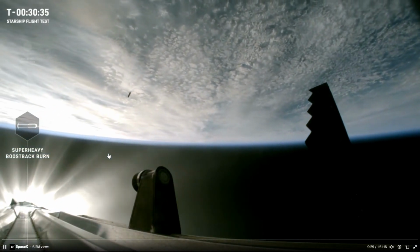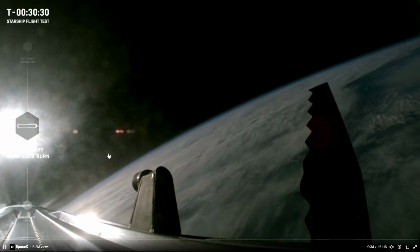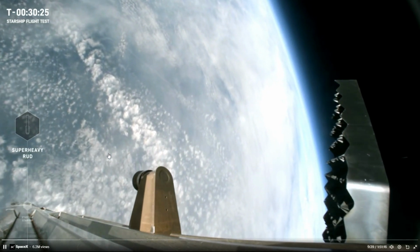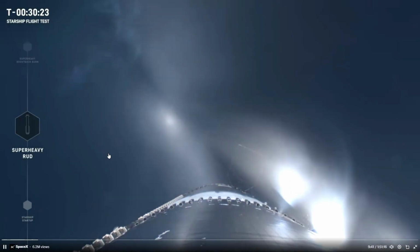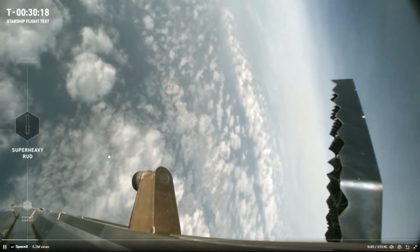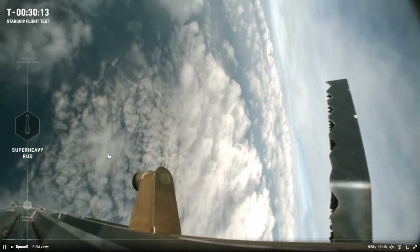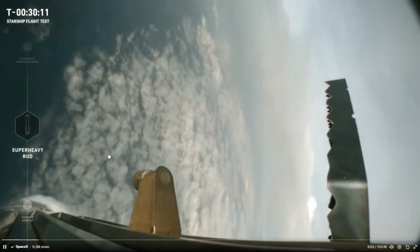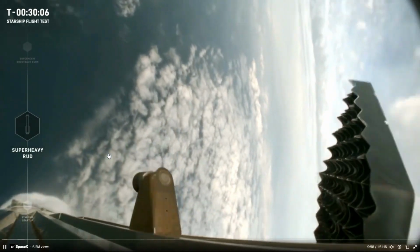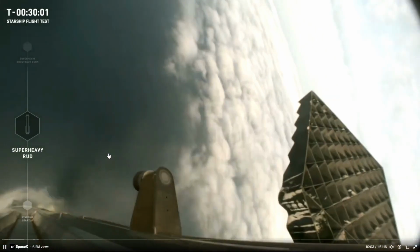All 13 engines ran successfully until 6 engines began shutting down, triggering an early end to the boost back. After descent, we attempted the first ever Super Heavy landing burn, which uses the same 13 center engines that we used on boostback. Since 6 of those experienced the early shutdown in the boostback burn, we attempted the landing burn with the remaining 7 Raptors, and 2 of those 7 reached main stage ignition. In the end, contact was lost with the booster at approximately 462 meters in altitude over the Gulf of Mexico, just under 7 minutes into the mission.